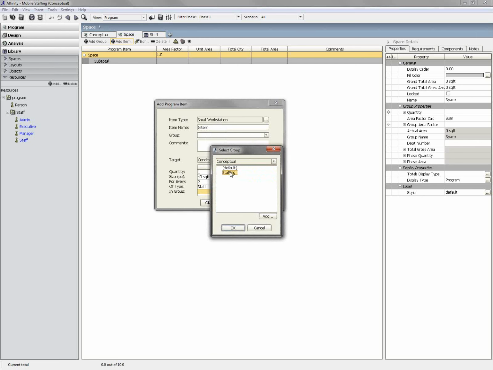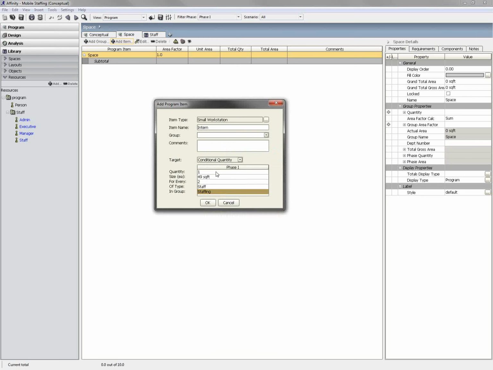So I'm going to say conceptual and go to staffing. So what this is basically saying is for every two staff members that you specified in your conceptual program, which is where you're tracking your staffing numbers, it's going to provide me one intern small workstation.